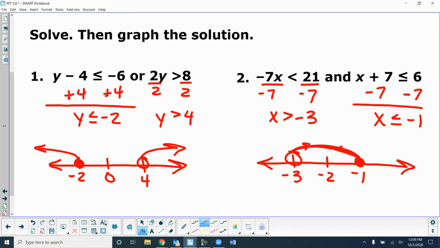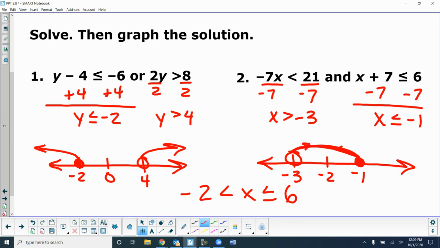It does end up going towards each other. There's 2 ways you could write this. You could write X is greater than -2 and X is less than or equal to 6, or you could write this. Just do one statement like that. That's the same thing. So when we graph that, we have an open circle at 2, a solid dot at 6, and then connect them like this.